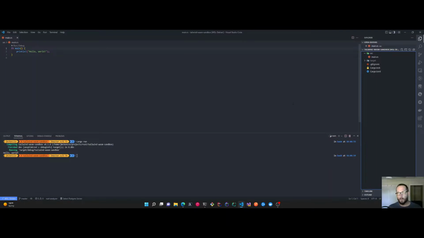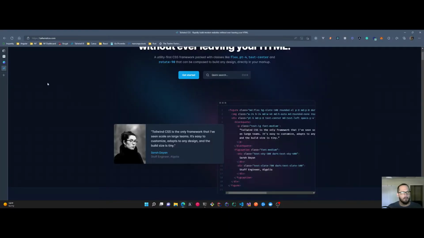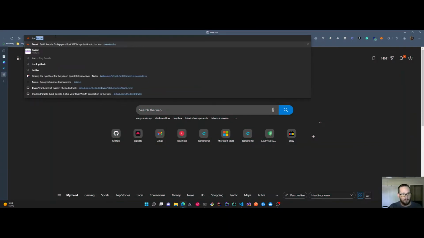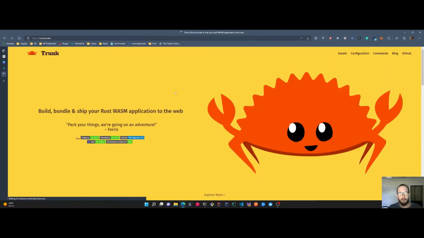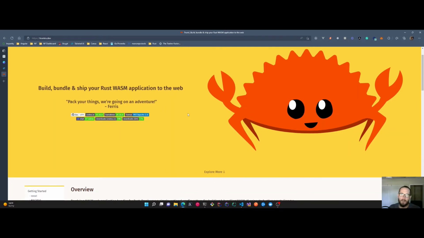When we say WASM, or Rust WASM, or any of those words in the trifecta there, what I'm talking about is writing Rust code that ultimately spits out stuff on a web page. That's the main goal here. So let's bring in a tool that I've been using, and that is Trunk. I like to think of Trunk as a sort of bundler for Rust WASM applications. It feels very much like a Webpack-y, Rollup-type toolchain for Rust that we can rely on to pack our Rust applications up and bring them to the web for us.